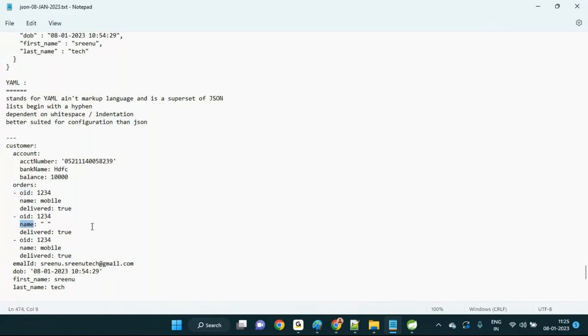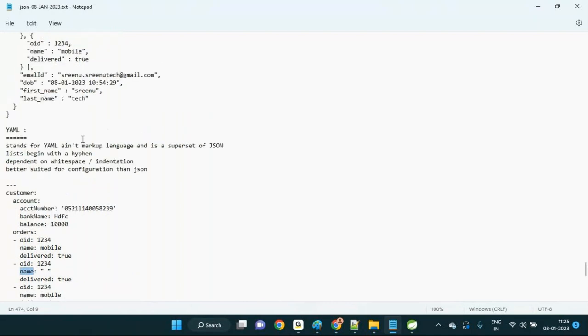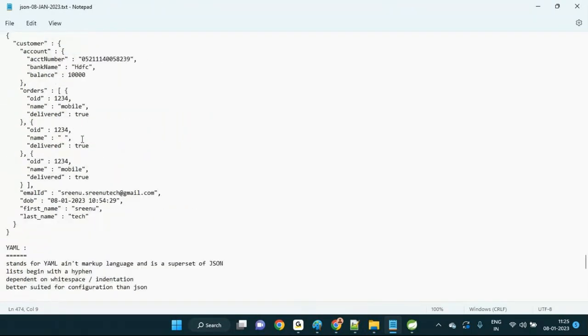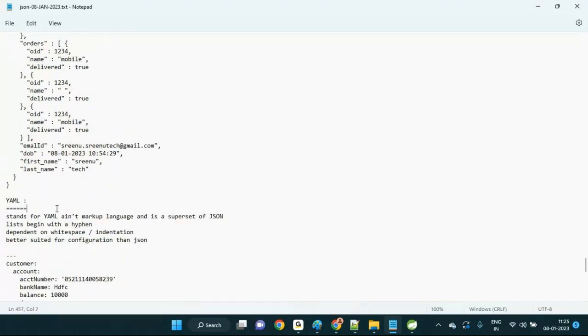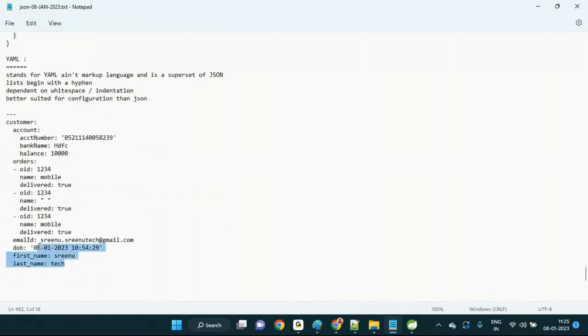So is there any scenario where we need to go with JSON format? Only for data size. In the interview, if the client says I want to go with JSON and don't want YAML, is there any reason why I should go with YAML? For more configuration, YAML makes it easy. If you use YAML, you can use Spring Boot configuration. For more configuration you should go for YAML, sir.